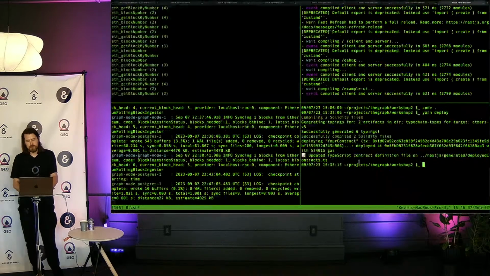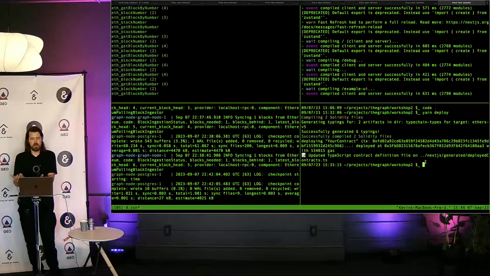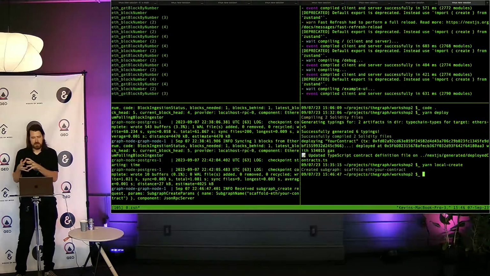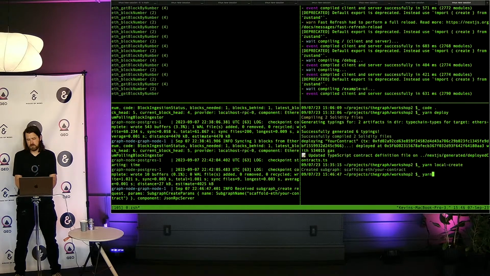Okay, so we have it working. We have our local instance of the graph running, Hardhat. We have our front end. So the next point is we've deployed our smart contract, but now we need to deploy our graph configuration. So how do we do that? So there's a yarn command for it, and it's yarn local create to create the subgraph. So what that's going to do is going to take the current subgraph, it's going to build it, and then it's going to publish it, and then we're going to do a local ship.